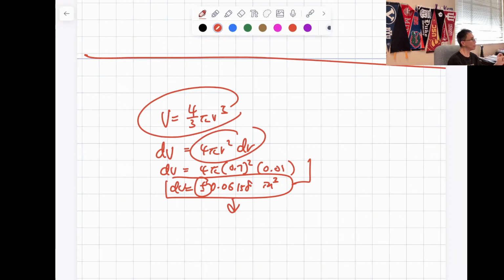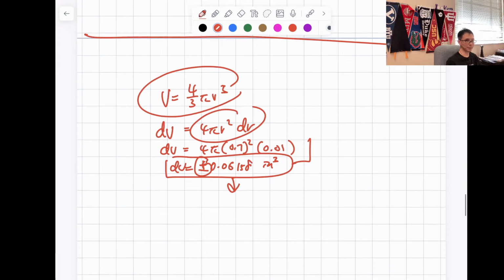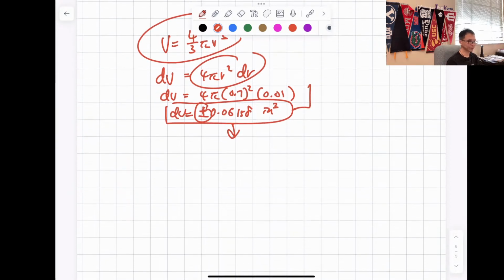No, there was a plus minus error. So your volume could be plus or minus a little bit of this. Even though your radius only increased by 0.01, your volume should increase by 0.06 or minus 0.06 because they are different dimensions. And you should know this from related rates, and that's how much it changes.